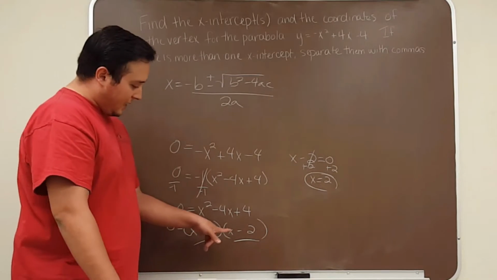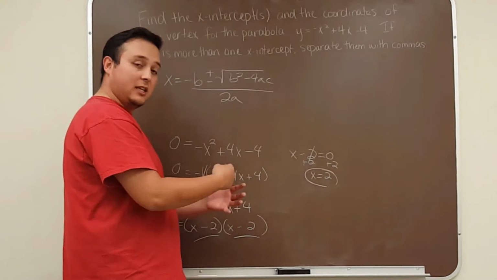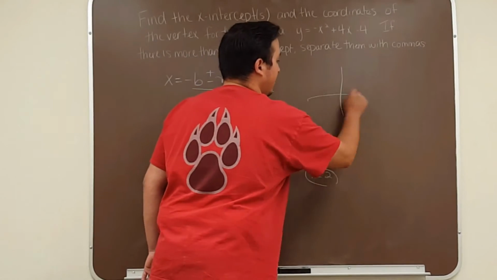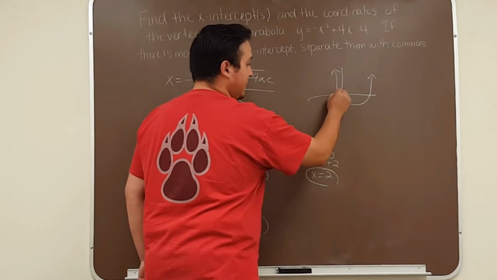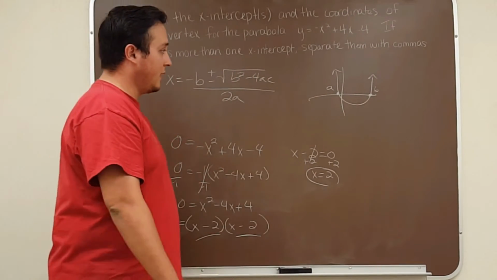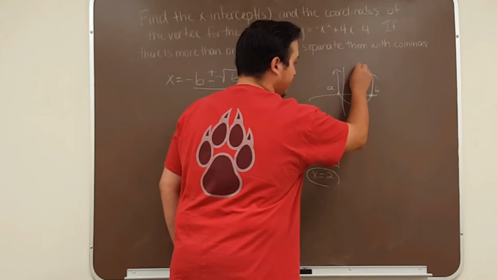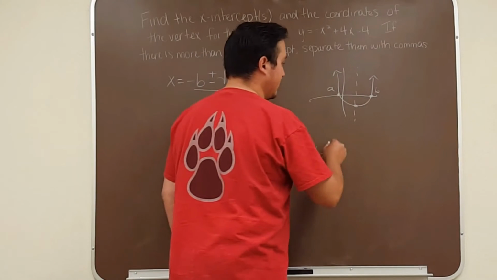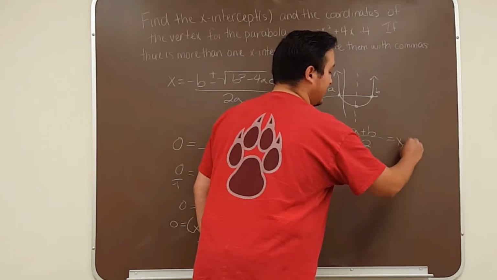Now, if you had 2 separate x-intercepts, what you would do is take each individual x-intercept, add them together, and divide by 2. This is going to find the midpoint. So if I have this parabola, let's say, and I found this x-intercept and this x-intercept, let's just, for general terms, call them A and B. And I wanted to find the vertex. Well, the midpoint, this center here, the midpoint between my x-intercepts is going to give me the x value of my vertex. So I would take A and B, add them together, and divide by 2. And this is going to be the x value of my vertex.